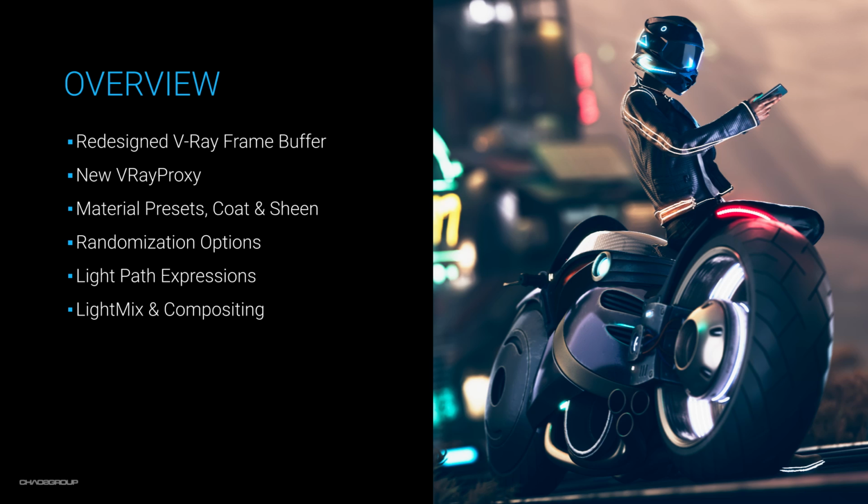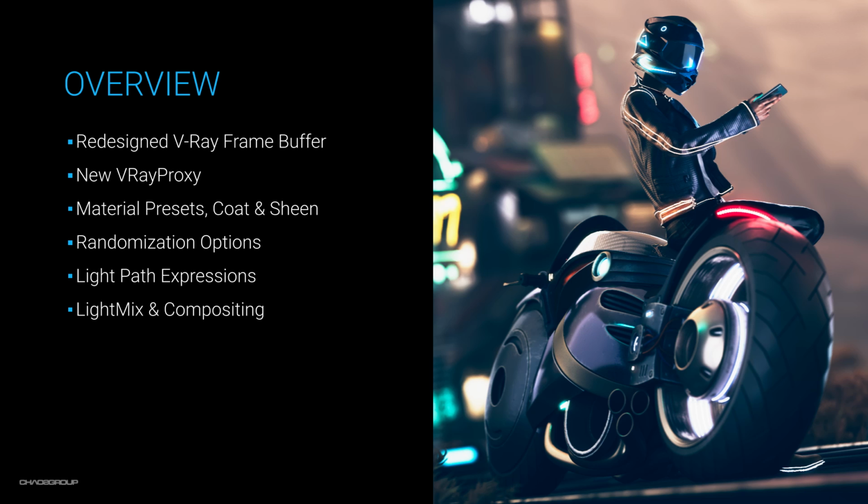Next, we'll cover the completely new Vray Proxy, with its in-depth hierarchy and override functionalities that make it faster, more flexible, and handier than ever before. We'll then cover some updates to materials in Vray 5, including material presets, as well as the new coat and sheen layer parameters. We'll also take a look at a few new randomization options, including the handy new Stochastic Tiling mode, as well as utilize the upgraded V-Ray Dirt to create procedurally generated streaks.